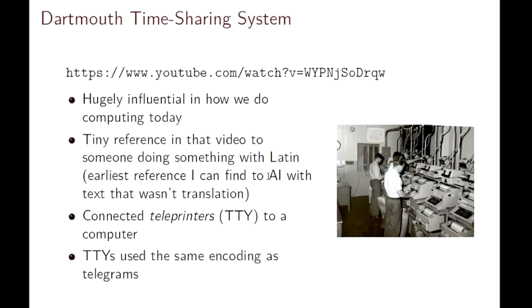In terms of the most interesting project, if you have nothing to do and you're going to binge watch something stupid on Netflix, binge watch that YouTube video about the Dartmouth time-sharing system. Dartmouth University got computers through National Science Foundation activities, and almost everything we do today has some origin there. For example, the idea of time-sharing, two people can use a computer at the same time. Prior to Dartmouth, that was this weird concept of how does that make sense? You're at the computer, you put the job in, and the job comes out. How could two people do that at the same time?